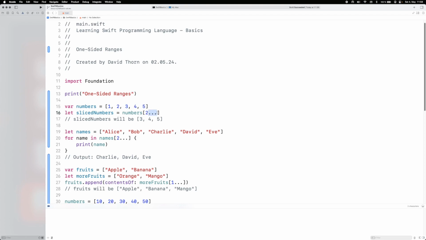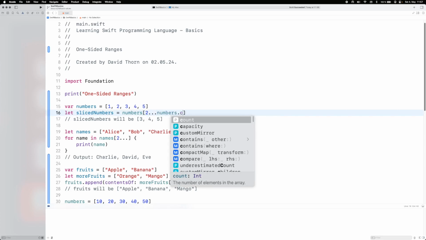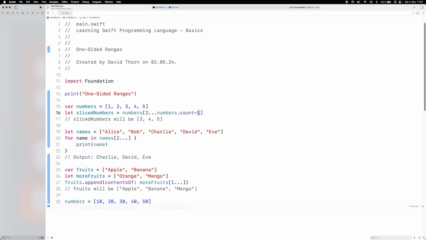There's implicitly the end index number on here. So if we then said numbers dot count minus 1, this is basically what it is saying there. It is saying go all the way through to the end of it. But you can leave that out because that's what it's implying here. It's a one-sided range. It's just said keep going until you find the end of it, all right? So that's what that's basically doing. You can see the output will be 3, 4, and 5. And I'm not going to print it out.